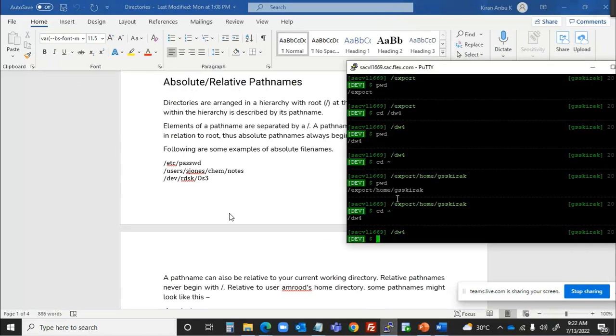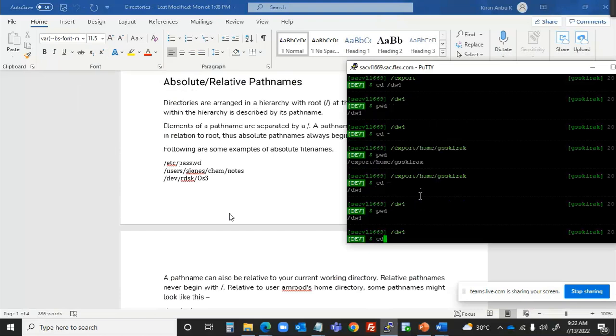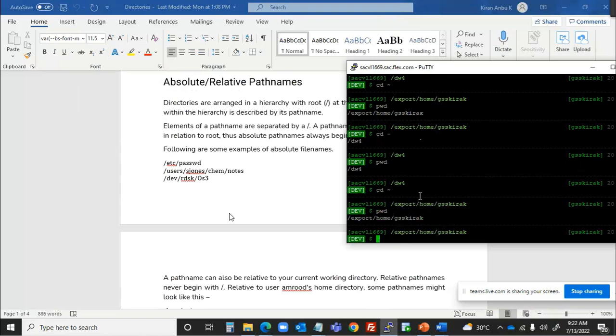So this is the path name, right? When I put pwd, it shows export home gsskrk. That's where I currently am. Okay, cd with this one, it will take the home directory. So this is the path name.